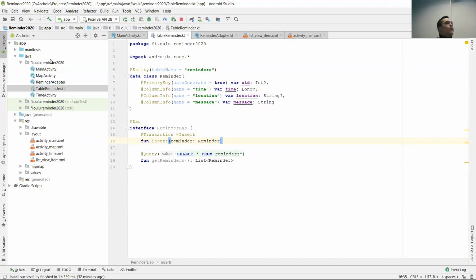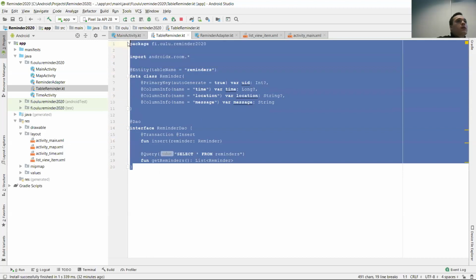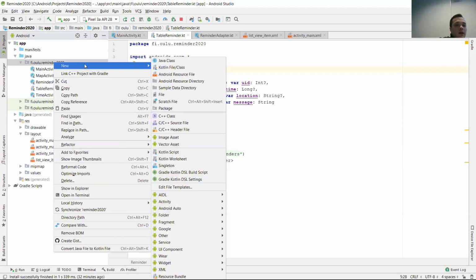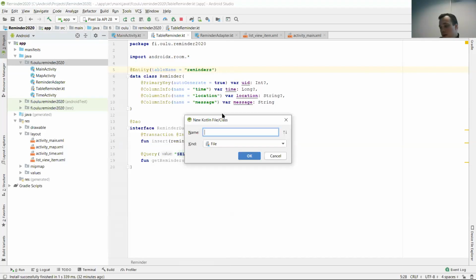So is everyone able to have this in the project? Questions? Not yet. So we need to set up, as we have set up the table for reminders, but we haven't set up database yet. So for that, let's create another class and name it application database.